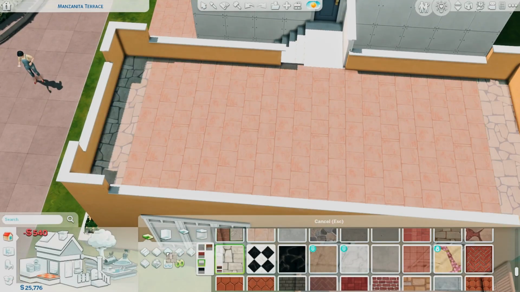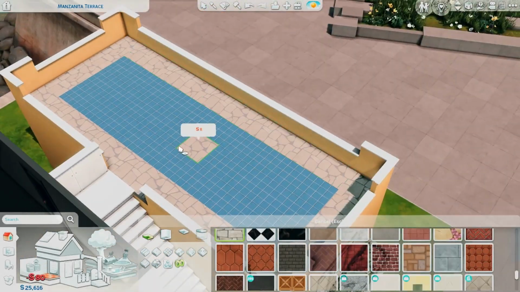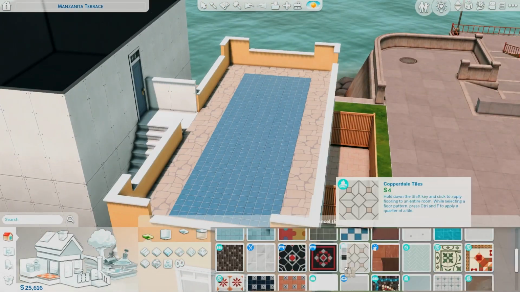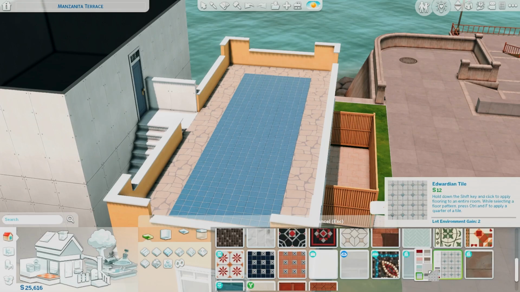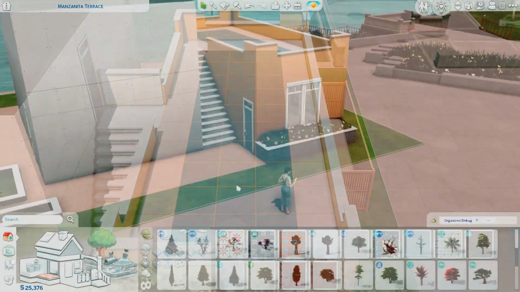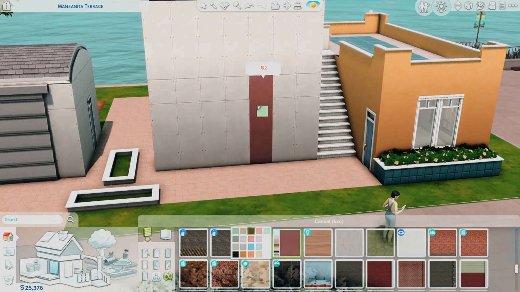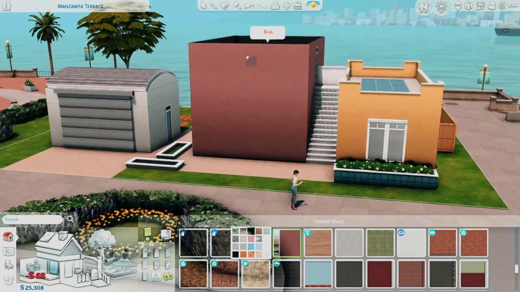So speaking more on her apartment itself, like I said, it is a one bedroom and one bathroom, and the rooftop has a really nice seating area, and it is in fact my favorite part of this entire build. So I can't wait till we get there so that I can talk about it.